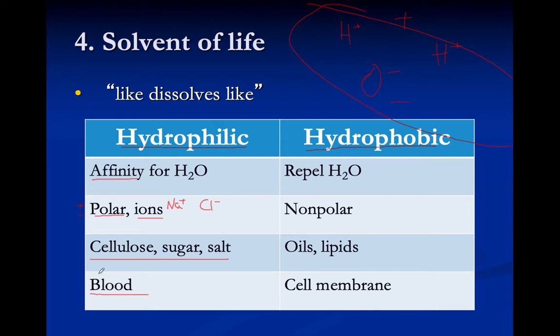also has a bunch of stuff in it. In fact, it has sugars in it. Okay, so an example of a part of an organism that is hydrophilic would be blood, because blood has a lot of water, and also it can dissolve other solutes like sugar in it. Okay, so we're going to talk about blood sugar later. But hydrophobic is anything that hates water, and tries to stay away from it.